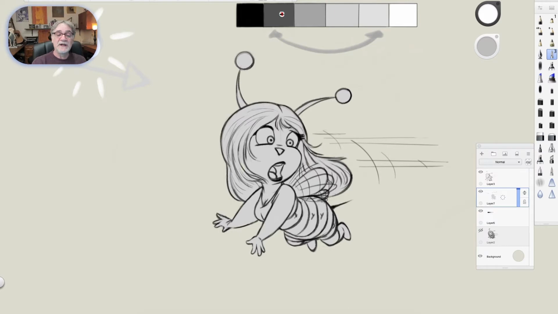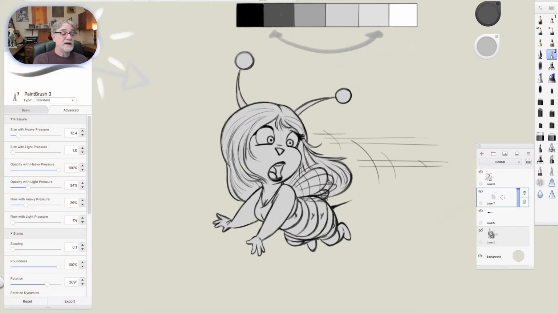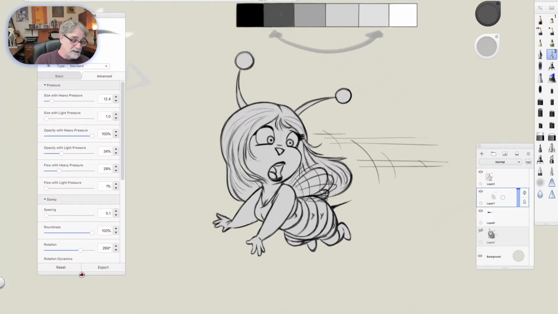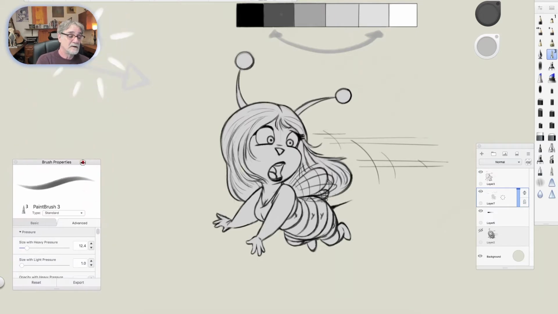So I'm going to come in here. If we've got the light coming in from screen left, and it's hitting Honeybee's right side, that means over here is going to be where it's in shadow.